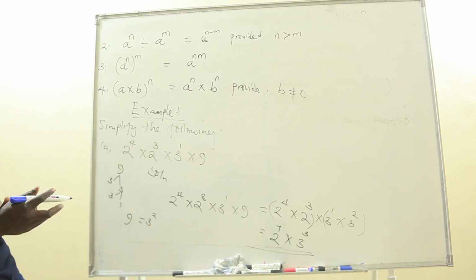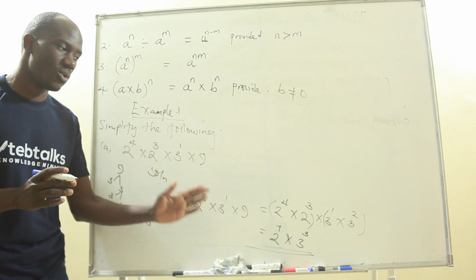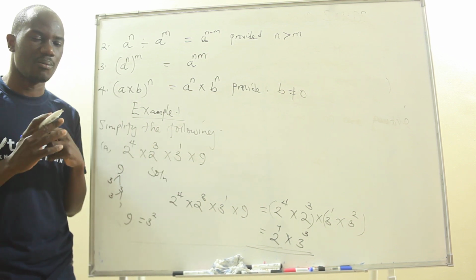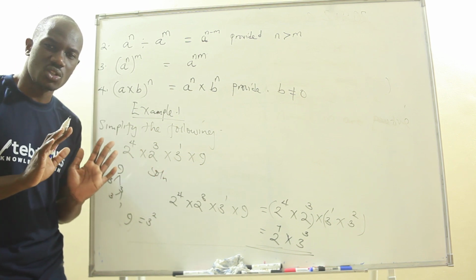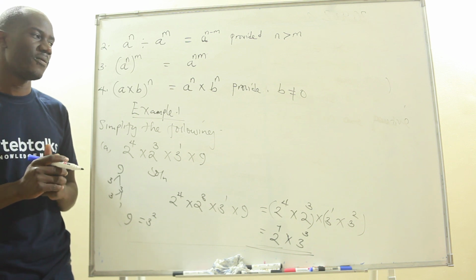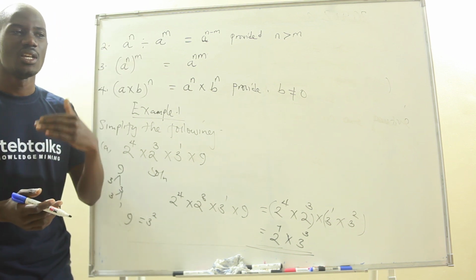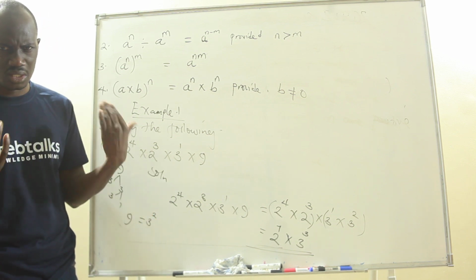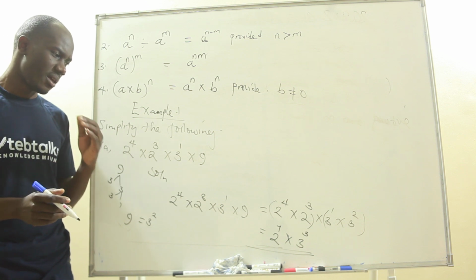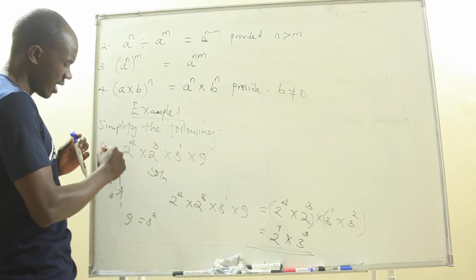This is how we do it with all these numbers when it comes to the laws of indices. Numbers of the same base, bring them together. Those with a differing base, also bring them together. Then apply the rules of indices. When we are multiplying, we add the powers. If there was division, we would subtract those powers. So that was the first example, part A.